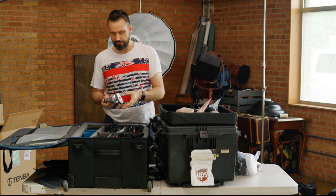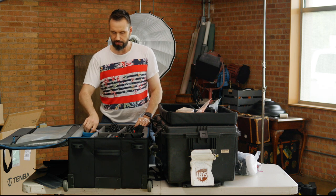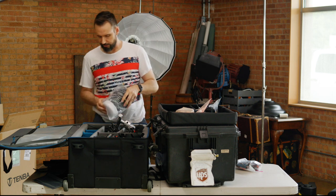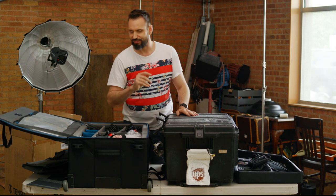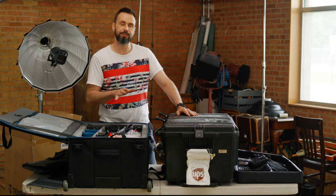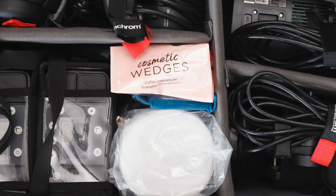I always have two grip heads with me because I use them for flags. I've also got two studs — well, three at the moment, but I guess I only need two. Sorry, this video is a bit of a mess. I've got two ELB 500 packs with the batteries attached. There's a nice bit of room right here. I've got two ELB 500 heads right here and two more over there. The charger for the ELB 500s — which can also run off AC power with that charger. All of my makeup in five different shades for all skin tones plus a clear one. My NiceFoto SN-29 optical snoot is sitting right there, and an ELC 500 monolight right there, and another ELC 500 monolight right here.